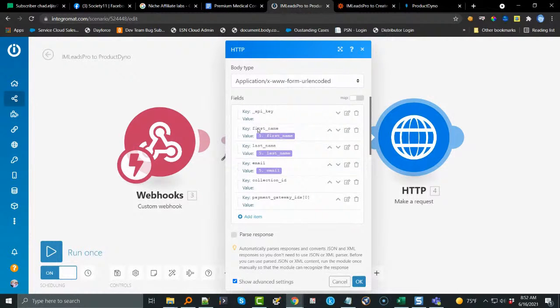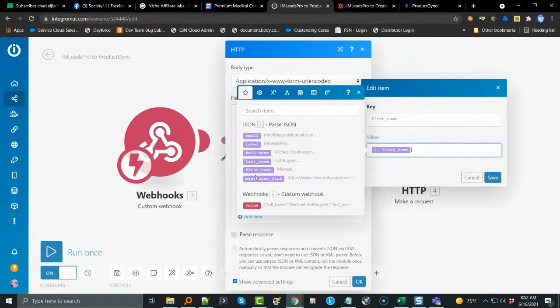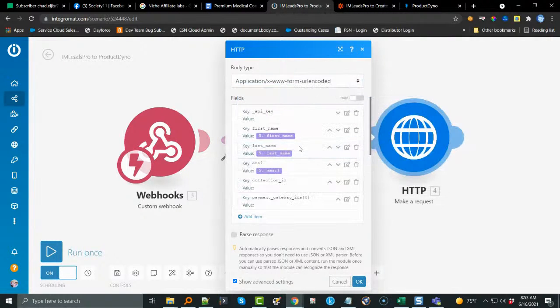And then you add another one, first_name, and then you map it to the value. I'm going to edit here real quick. This is the values coming over from the webhook into the JSON. So you can actually see it's being parsed here. Here's full name, first name, last name, email address. That's all we're needing, right? So, and then the next thing, last_name.